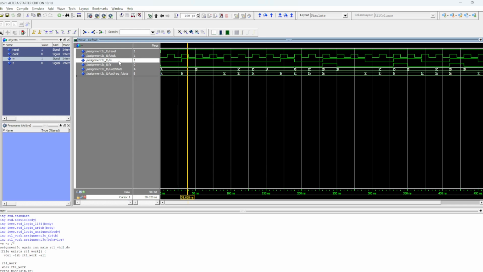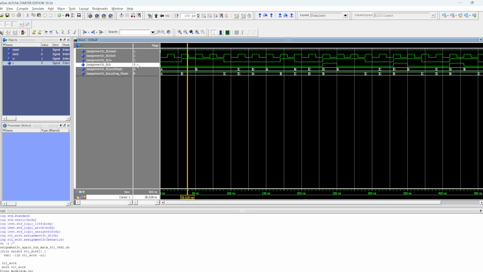Here is our W, which is our input, and over here is our output. The F state indicates the current state that the machine is in, and the next F state indicates what the next state would be based on the input W.